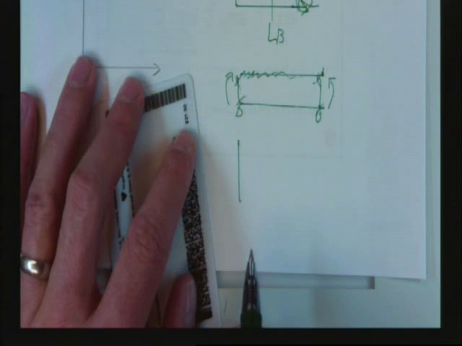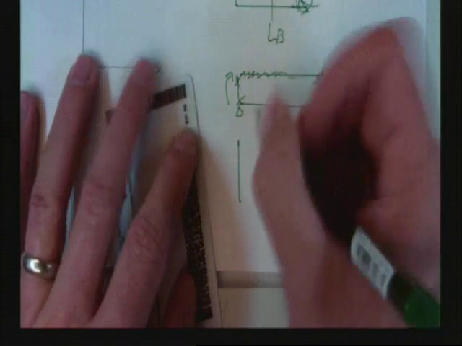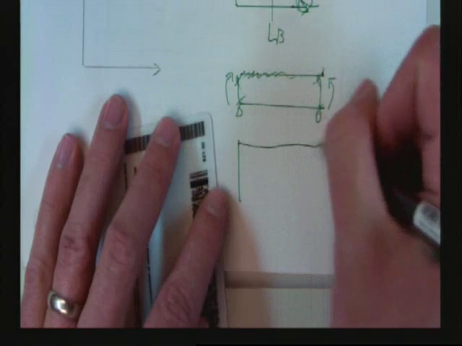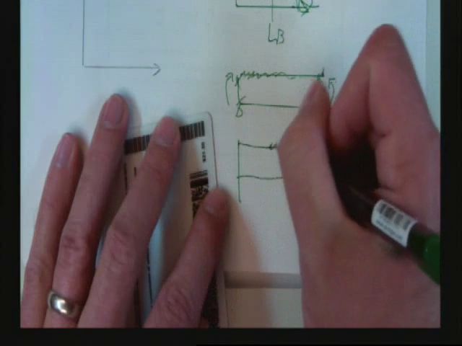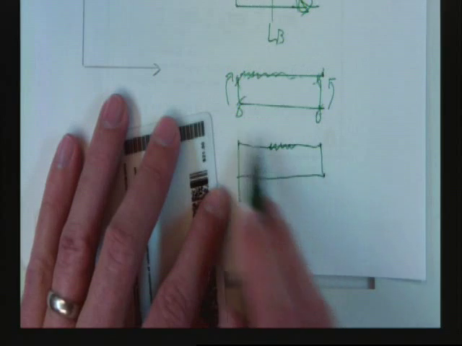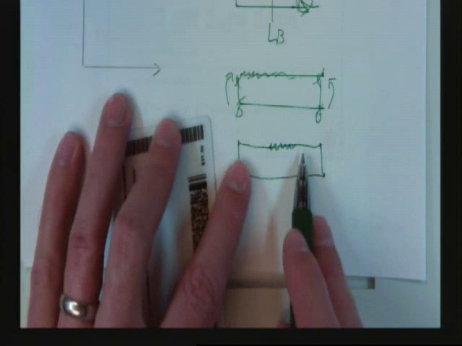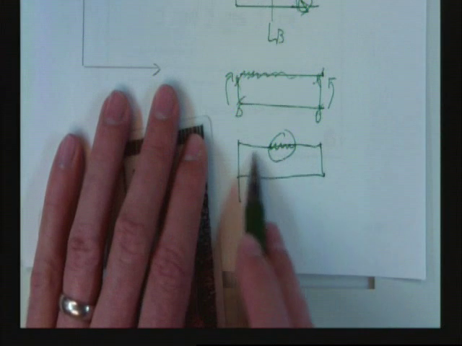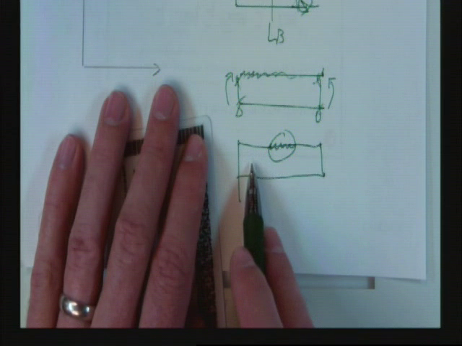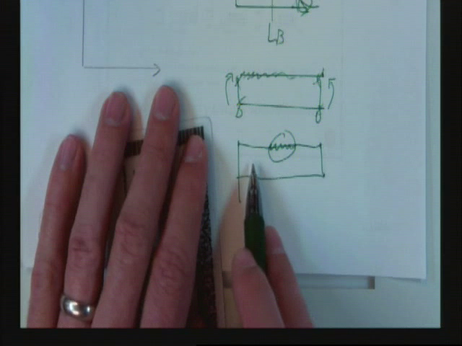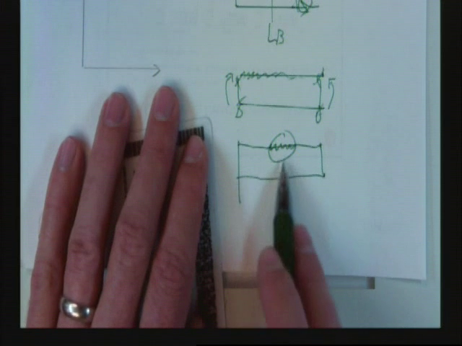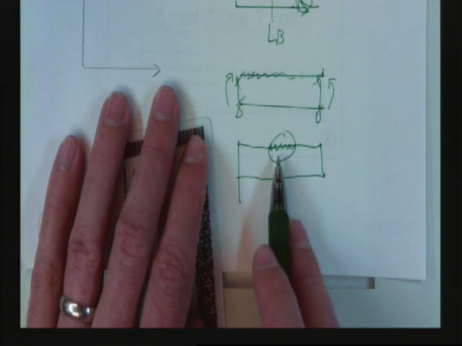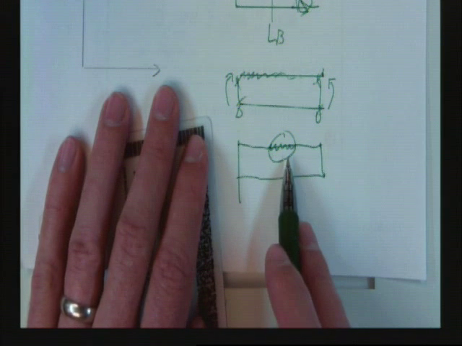If we do not have a constant moment along the entire length, say the moment is high here, and it's not high here, or here, you with me? Then this section might want to buckle, but this section says, I don't want to buckle. So what does it do? It actually helps restrain this material in the center, this length that really wants to buckle. Because of that, it increases the capacity.